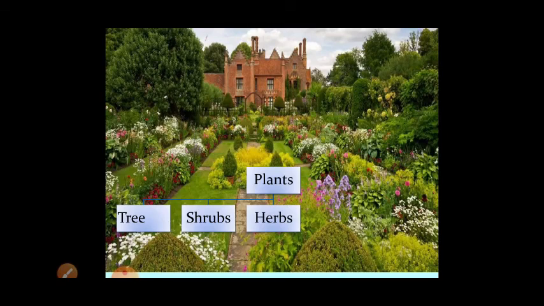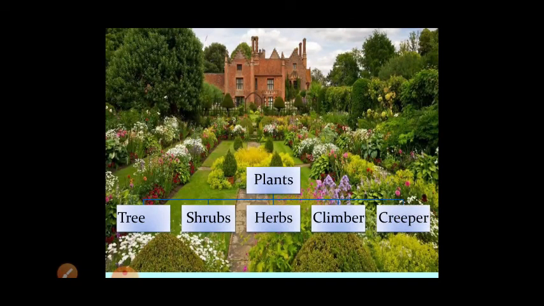Next, another kind of plants which has a very weak stem. They can't stand straight. They need support to grow. They are called climbers, like grapevines, money plants. If we give some support, they will grow. Beans, then green pea plants. So these plants are known as climbers. They need some support to grow as their stems are very weak.